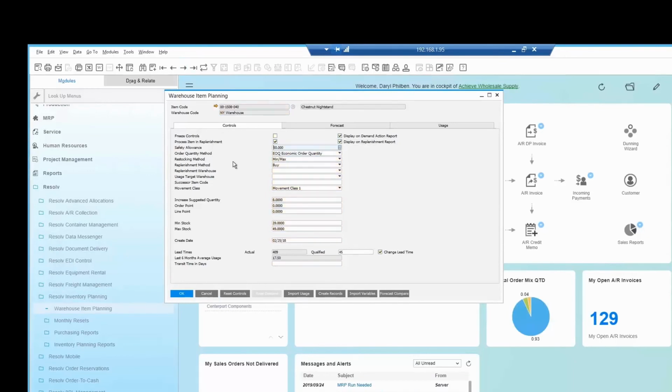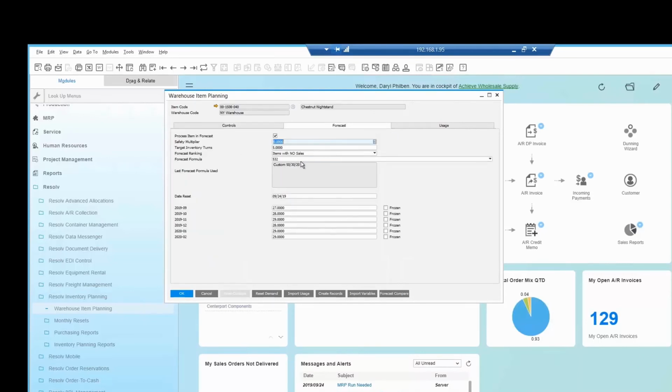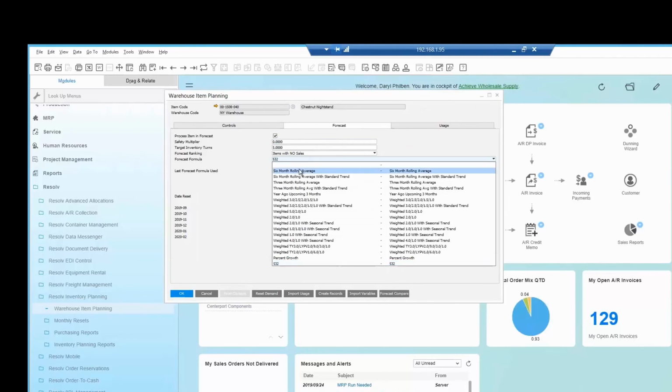Okay, so what this is giving me the ability to do is, on an item warehouse basis, to control how much I'm going to buy, make, or transfer, very similar to some of the features in SAP. And I can use forecasts, also similar to the base SAP functionality. But when I build the forecasts in here, you can see that I have several forecast formulas. Now, everything from the 6-month rolling average through the weighted average here, these are all built in, and these are all based on well-established formulas that are published by gurus like Gordon Graham or John Schreibfeder from Effective Inventory Management that are used within SAP Business One and, of course, many other ERP systems as well.